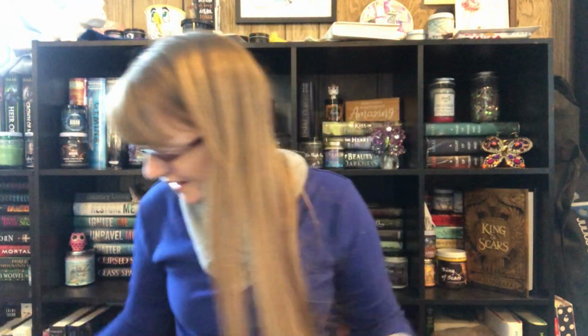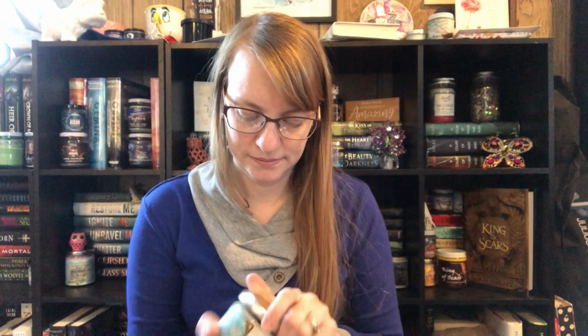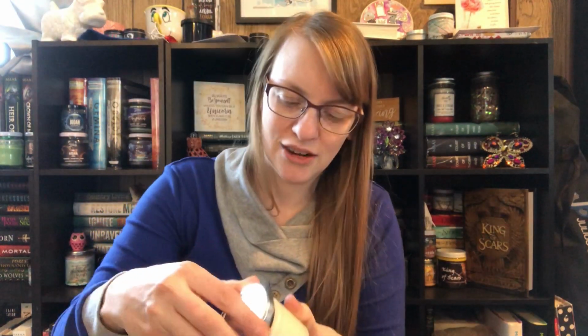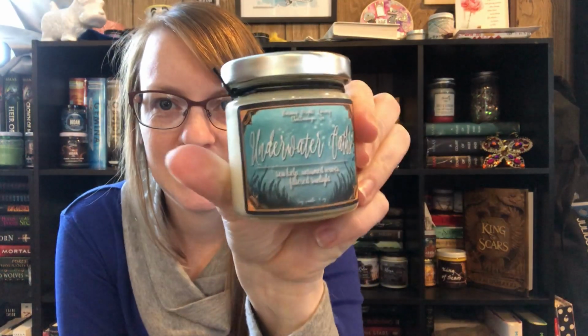Kind of cute. Then we get a candle. Burning Bright Library. And this is Underwater Oaths. Sea Kelp, Untamed Waves, and Filtered Sunlight. It's really cold and a little frozen. That smells just like the sea. It smells like a sea candle. It's really cute. There's the label.